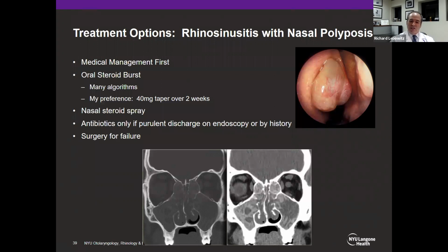Sometimes it's clearly nasal obstruction, but I've been surprised how often a patient will be talking about congestion, and I will ask about breathing through their nose, and they will say, well, I have no problem breathing through my nose, I'm just congested. And so it's kind of a little bit of a trap in terms of maybe separating some of the sinus and nasal symptoms. And it's something I always try to clarify before deciding what's going on.